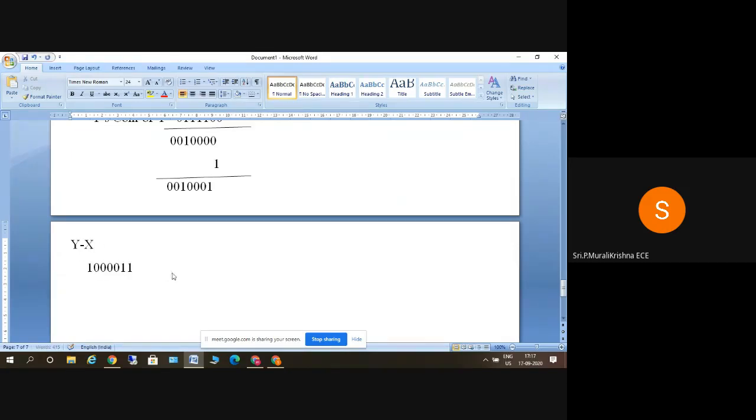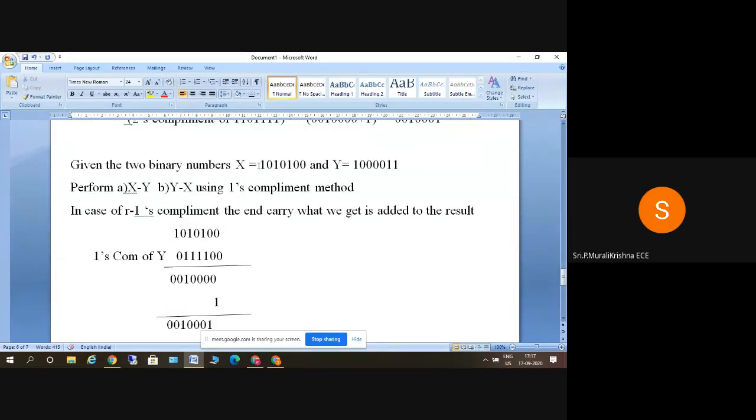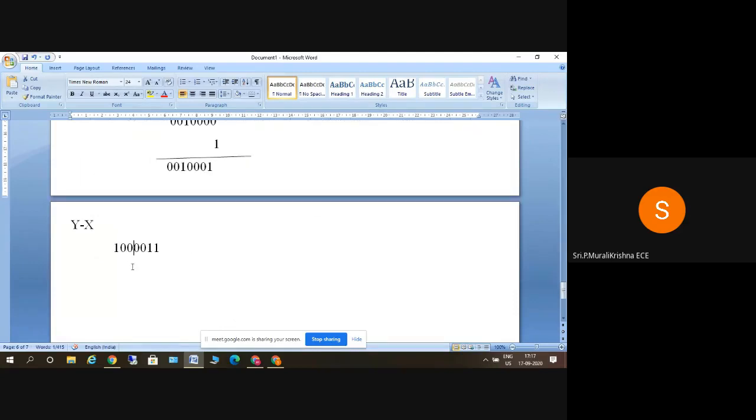And x is this one. Take the 1's complement of x.